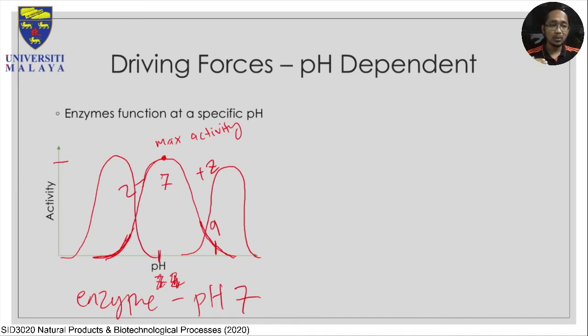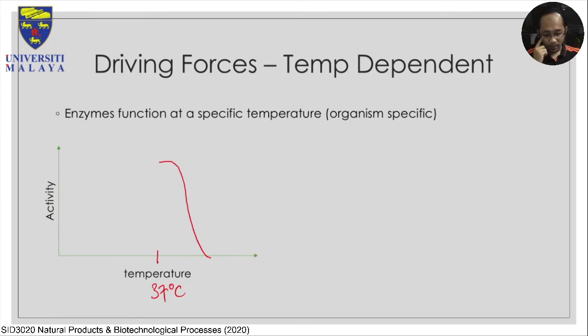And when you're talking about pH, a log of 2 is 100-fold. Remember that: a 100-fold increase or a 100-fold decrease in hydronium concentration, and the enzyme still works. But when we're talking about temperature, an enzyme that works at 37 degrees, when it reaches say 41 degrees, this is just a difference of 4 degrees compared to a pH change which is 100-fold. So the enzyme activity is almost 0.